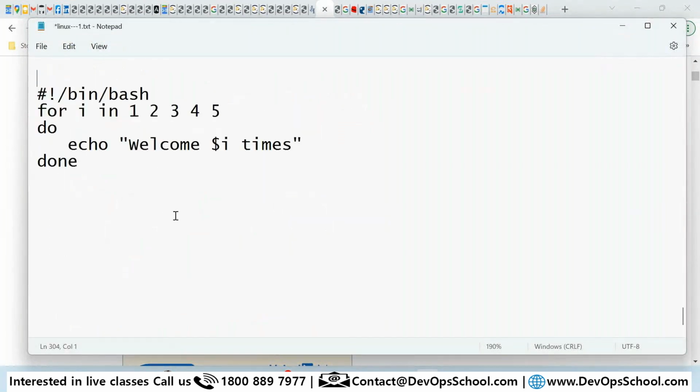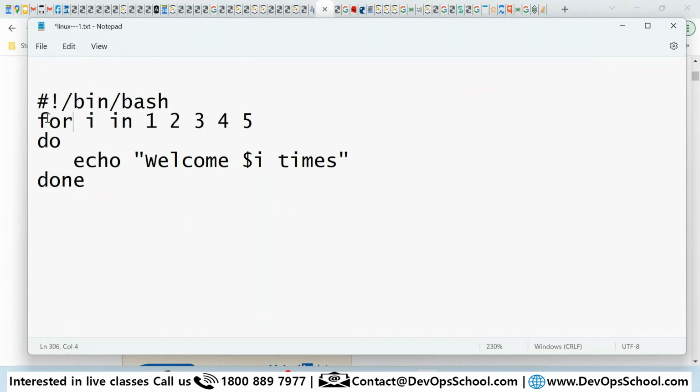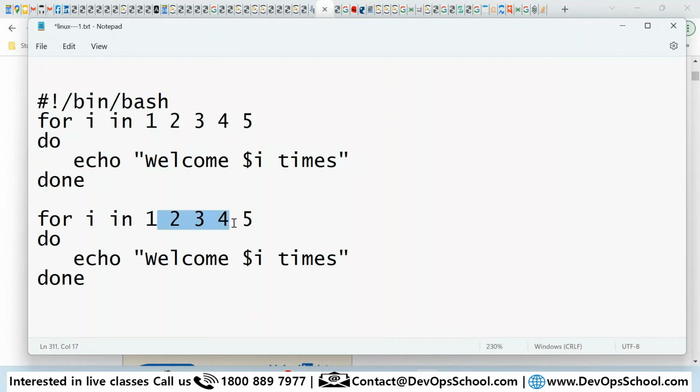So understand this. Here for this is the variable you're setting, i, and how many times it will run. So here it's a list. By the way, this you can also do something like dot dot. This is also possible if you want to optimize more actually. So how many times will this i run? 5 times. This loop will run 5 times. So for i is equal to 1, i is equal to 2, i is equal to 3, 4, 5.